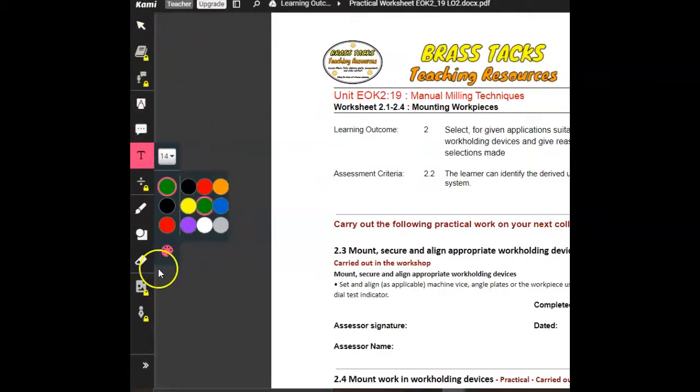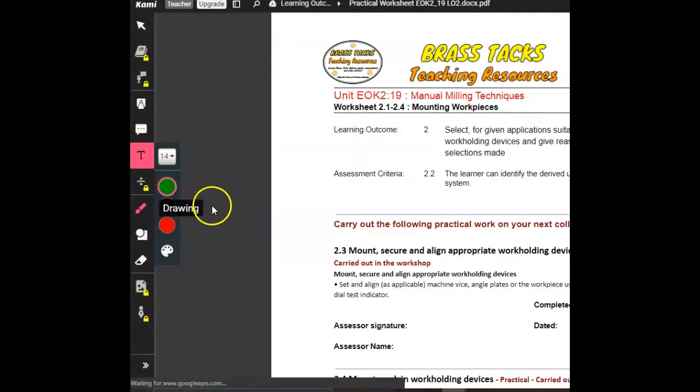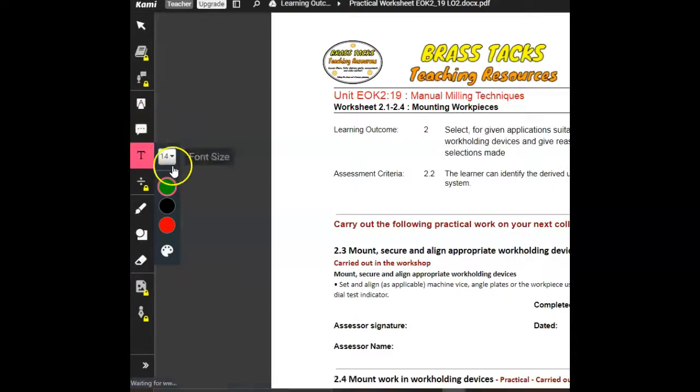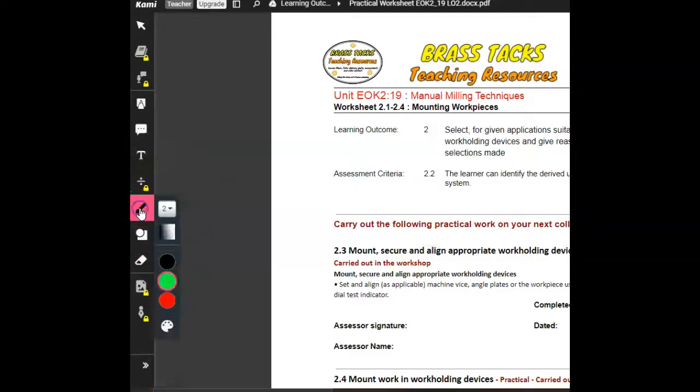You have a dash on one side, and obviously some of these are locked. This is because there's premium content and you don't need it, to be perfectly honest. There are highlighters, comments. You can put in a text box, you can draw, put in shapes, and you can erase. Alright, so the one that you need will be the drawing. You can choose different pens. I'll just choose red for now.